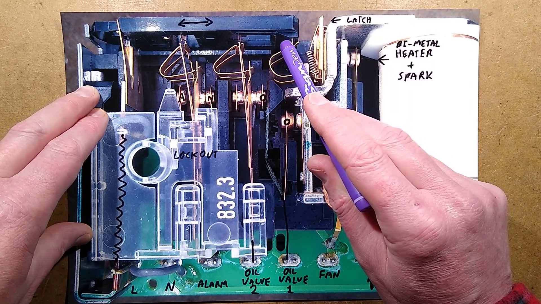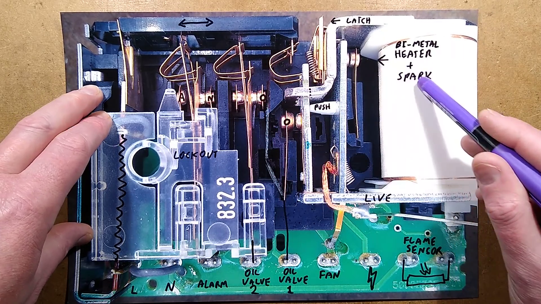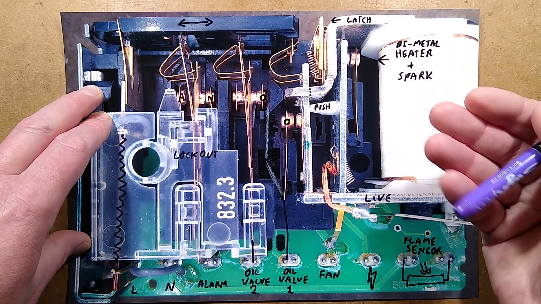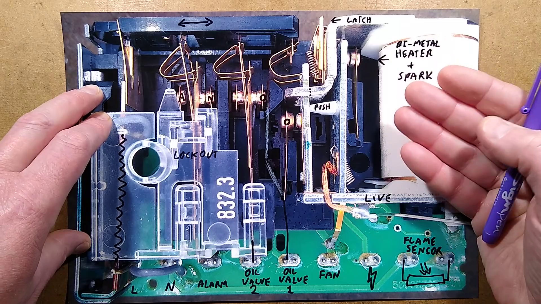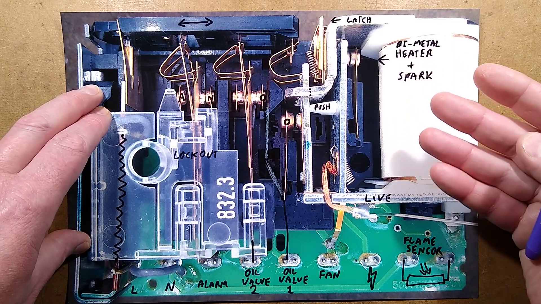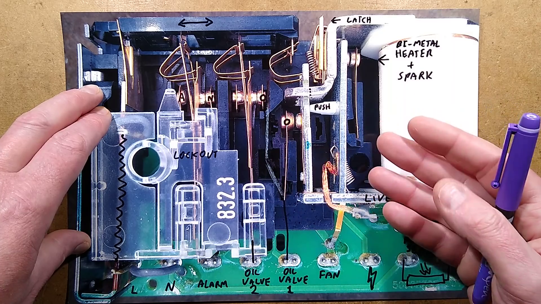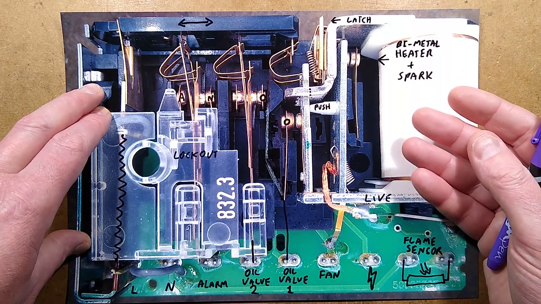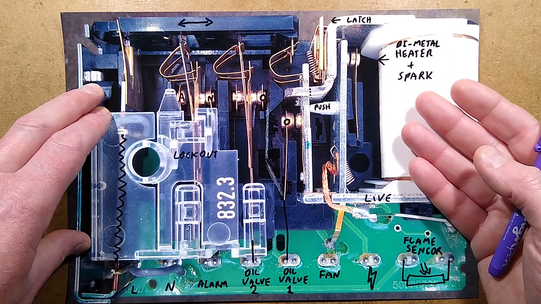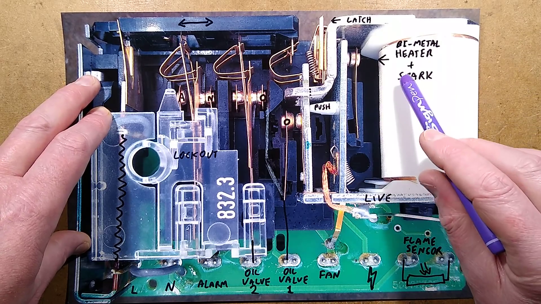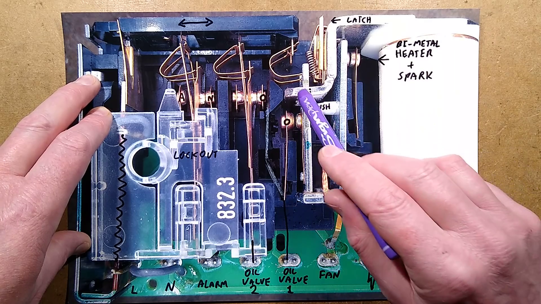The next thing that happens is that when it gets up to this end, if this coil isn't active, because this coil only activates when it's seen the flame present and it's got the ability to detect the flame is continually present before it's even been lit, which means the sensor has failed. Or it's got the ability to sense, well, basically the sensor going short circuit or open circuit.